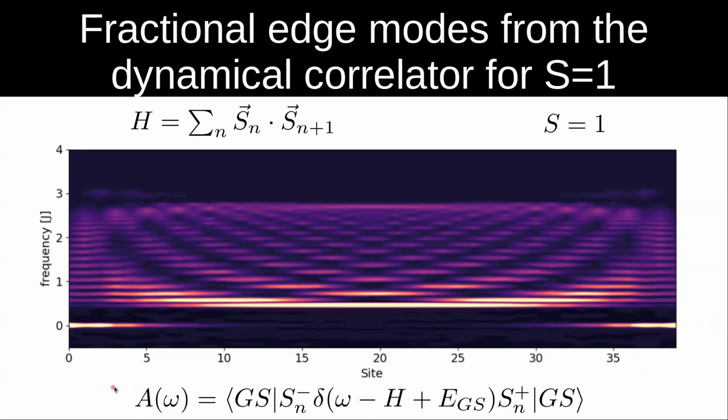And of course, if you had computed smaller systems, as we did in one of the previous lectures, it would be a bit hard to see that this excitation here is truly an edge excitation. Whereas if you go to these big systems on the order of 40 spin 1s, you can very easily see that the Heisenberg model has topological order, it has a finite bulk gap, and fractional edge excitations.